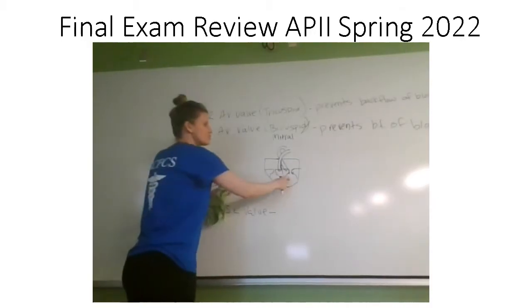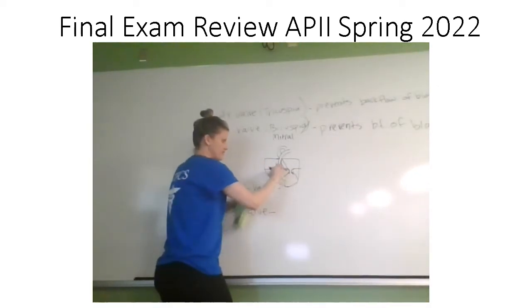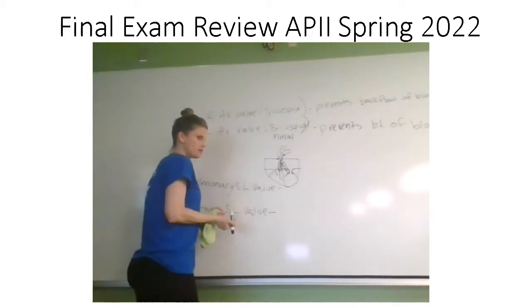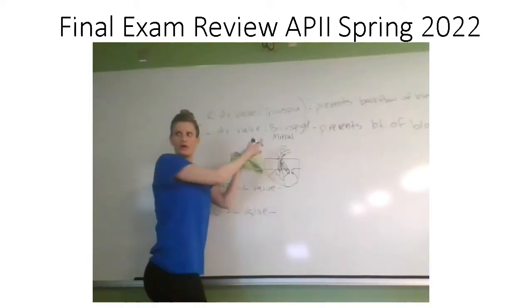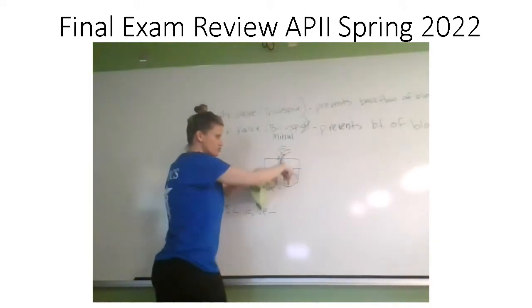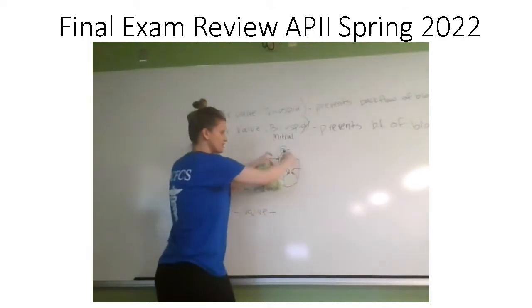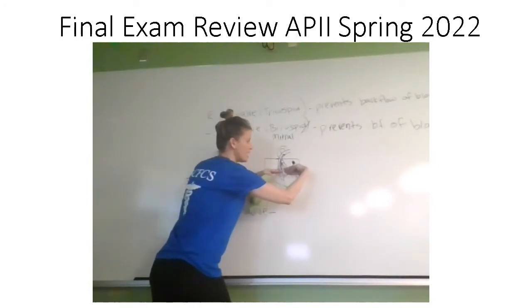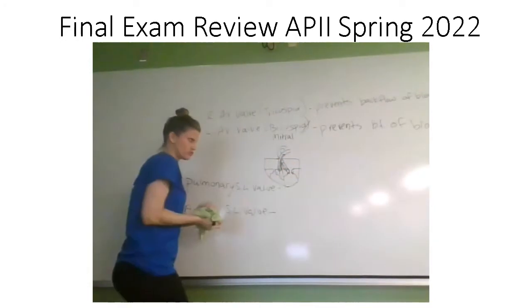When the ventricles contract, the valves open and they allow the blood to go up and out of the ventricle. But then when the ventricle relaxes, there's nothing pushing forward anymore, and the blood tries to drop down backwards. We never want the blood to go backwards. So as the blood tries to drop down backwards, these valves shut, and it prevents the blood from going backwards into the ventricle.